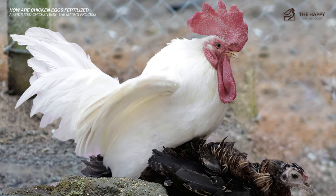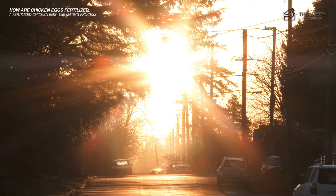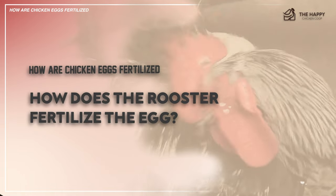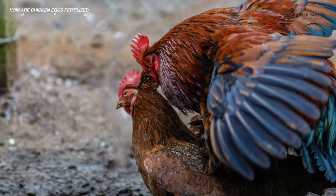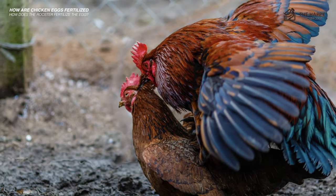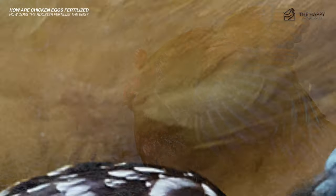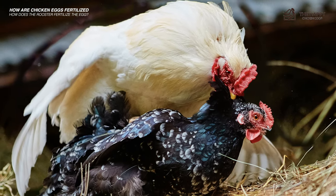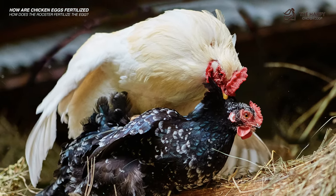The optimum time for mating is early mornings, when his sperm load can be anywhere from 100 million to 5 billion sperm. So how does the rooster fertilize the egg? Once the hen has decided she will accept the rooster, she will squat down to the ground and spread her wings to steady herself. He will mount her from the back, grabbing her head feathers in his beak and treading her with his feet to find a stable spot in which he can balance.